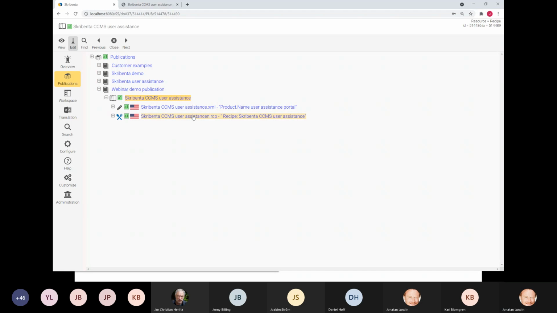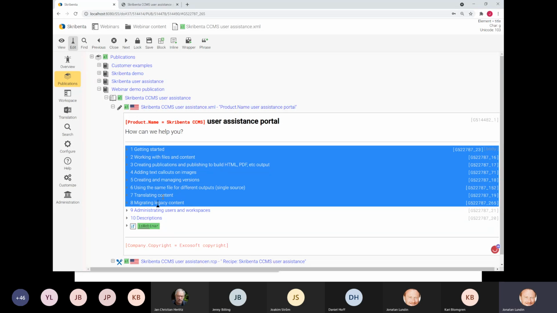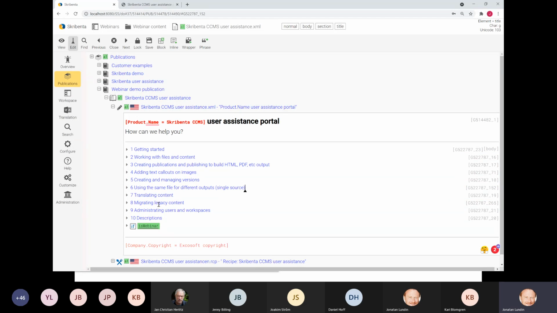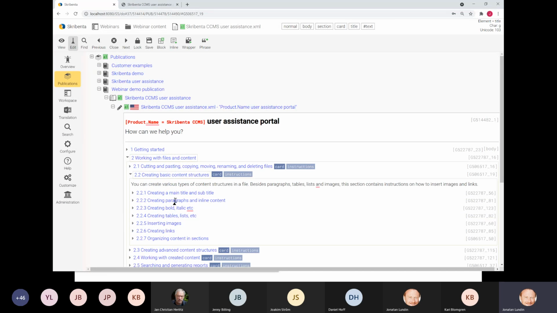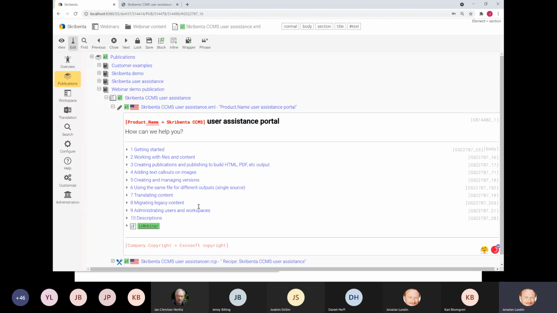Furthermore, if you want to edit a master file in Skribenta Web, it's not the case that you open a separate tab window or a separate application. You simply click on the master file, then you can start to edit the file directly. So what you see here, this is the same behavior as you have in XML client. So you can expand your way down to a specific section and subsection, etc. And you have variables and so forth. So you can expand all the way from the top of the workspace of the publication down to a single inline element. You don't have to open a new view or a new browser. And furthermore, the functions that you access are also expandable.